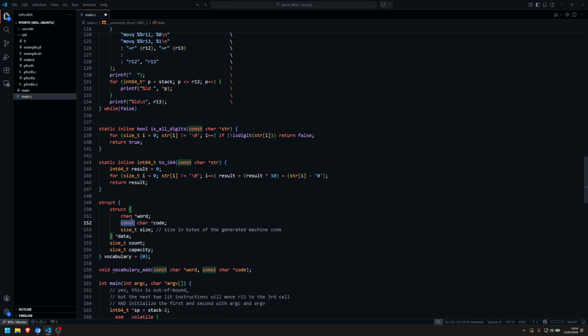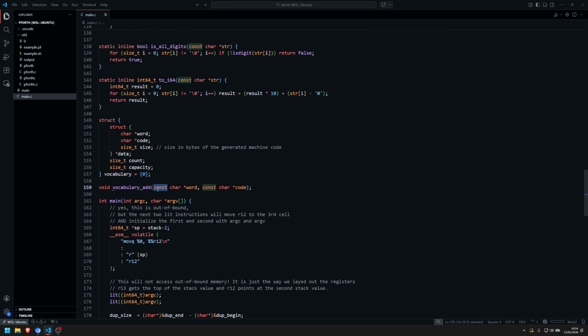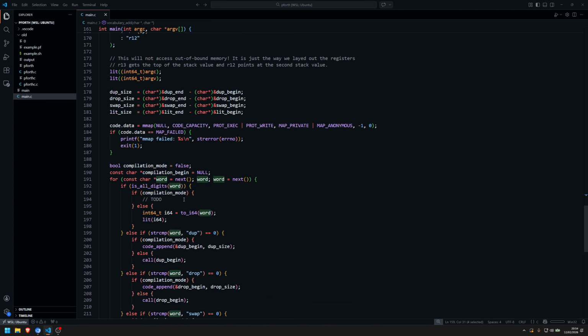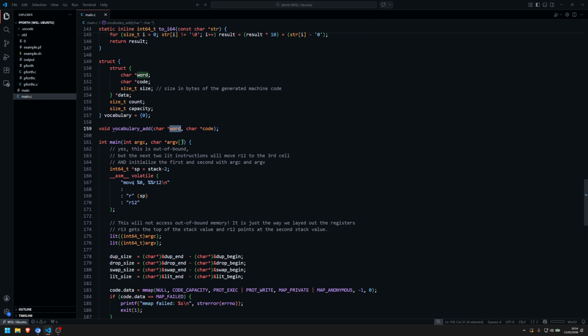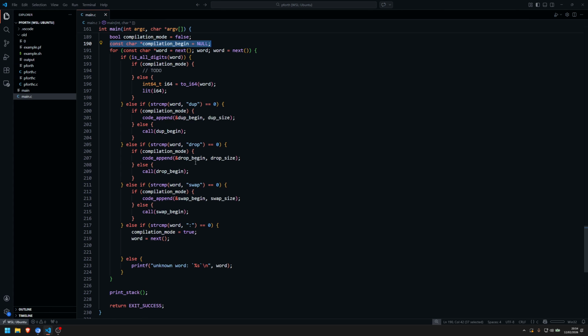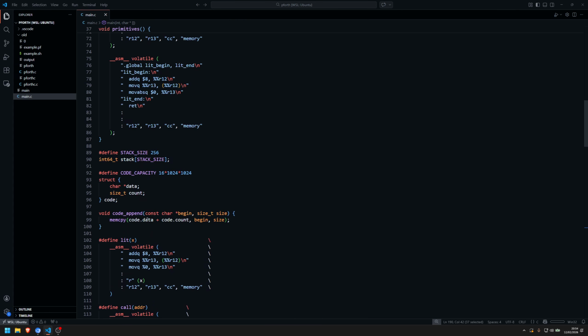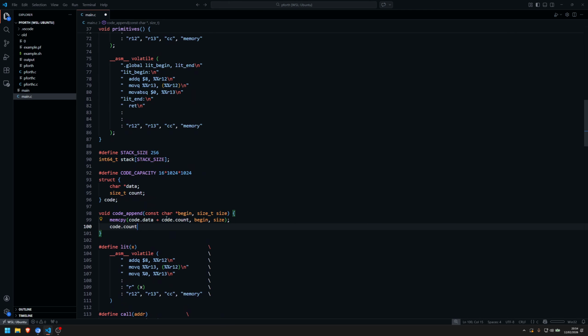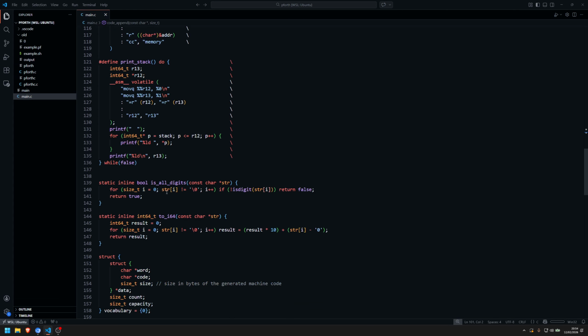I can remove the consts here, it's fine. Oh, and I need to duplicate this word actually. I need to duplicate it here because this word is going to be overwritten, because this is a temporary buffer. I cannot forget it. So here we basically just keep track of that. Oh, and by the way, did I increment? No, I forgot to increment. So I also need to do plus equal size, like so. So that's basically the entire implementation.